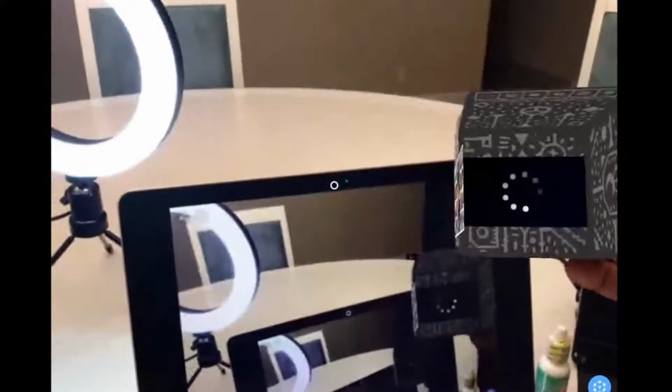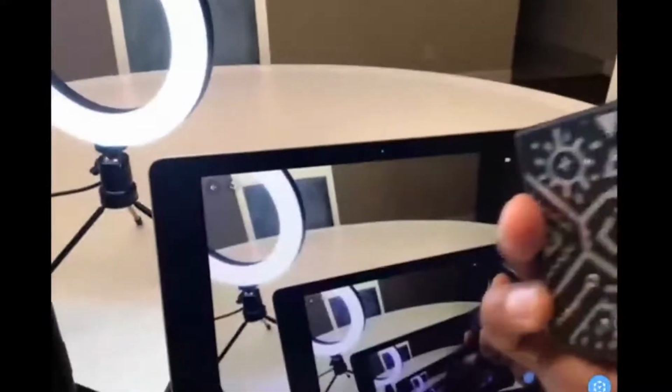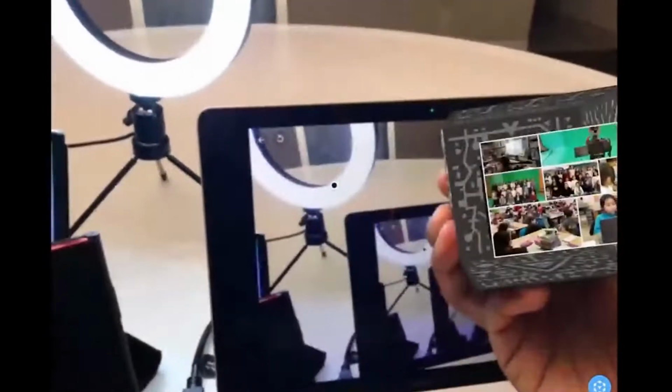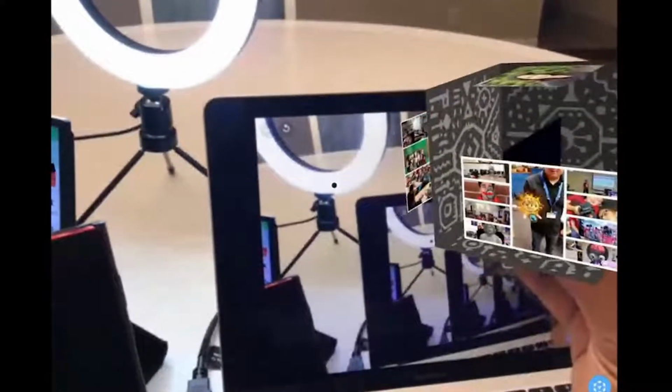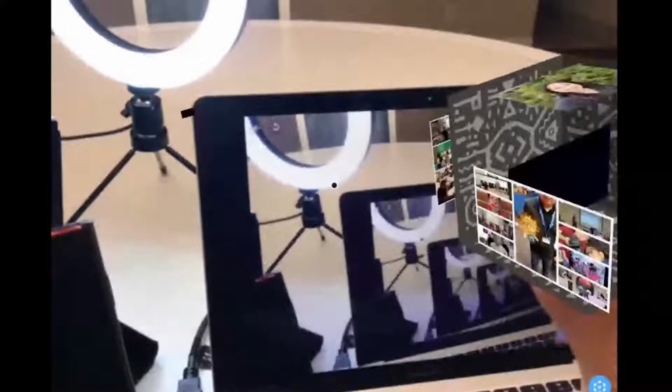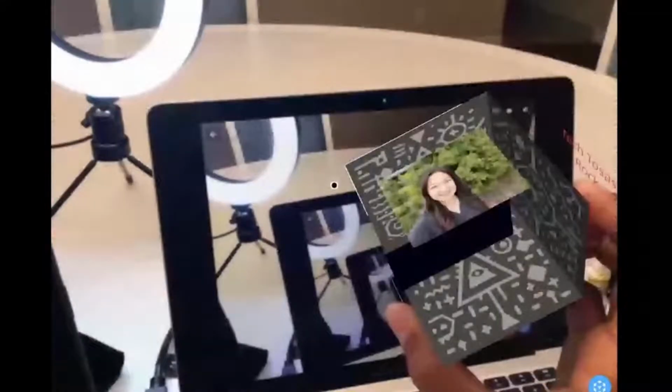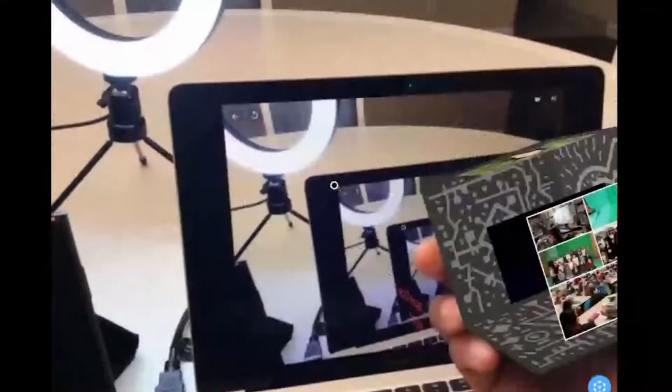So notice how simple this was to create. There's a picture right there. There should be another picture. I'm too close to it probably. For students, there's a video somewhere in between there. Another picture over here. This is something that we just added and created in the merge cube. It's very, very fast. So let's go ahead and go back.